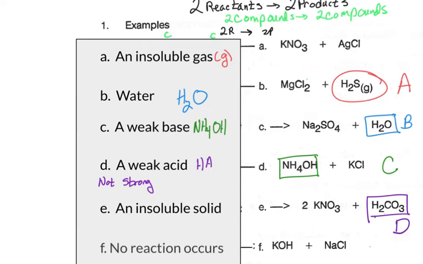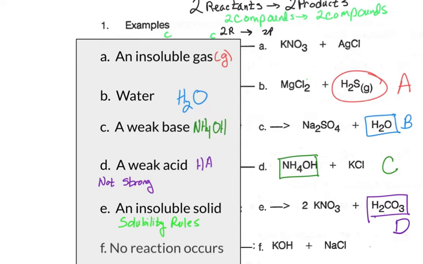And next we have an insoluble solid. So do we see any insoluble solids? At this point we only have questions A and F left, so we're going to ignore the middle parts. But when we look at this, we want to look to see, do I have an insoluble gas, water, a weak base, a weak acid, any of those present? No, we don't. So now we do the hard one, which is the insoluble solid. To do this, you need to find out, is there a solid present? That you need to know your solubility rules.